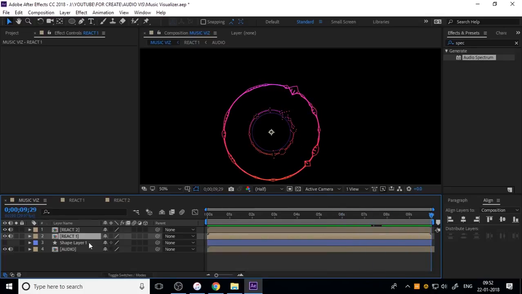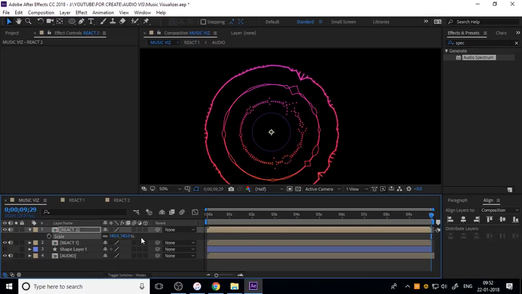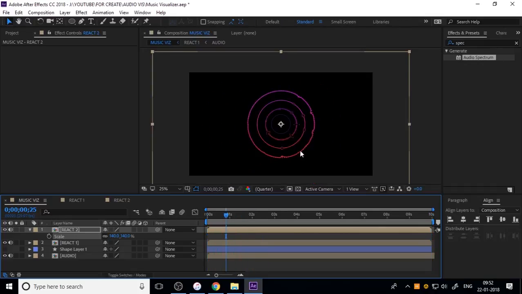Now just increase the React 1 composition scale, make it bigger than React 2.